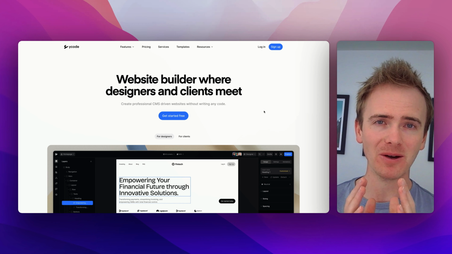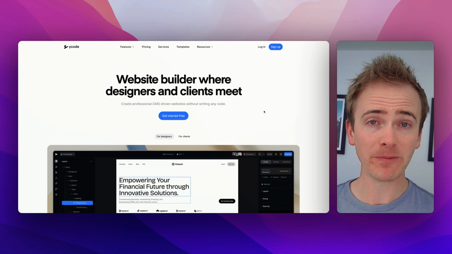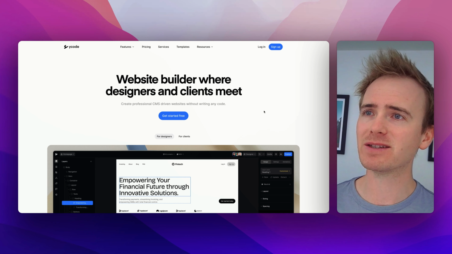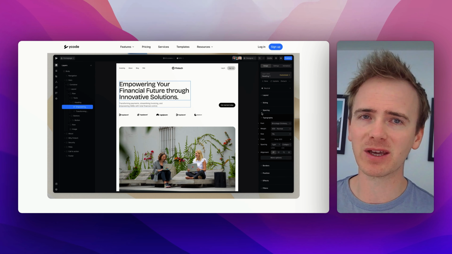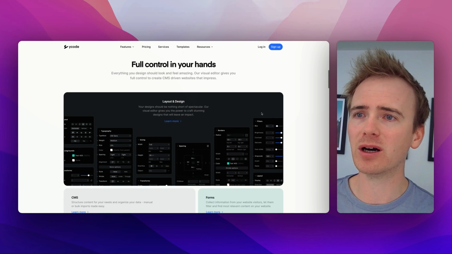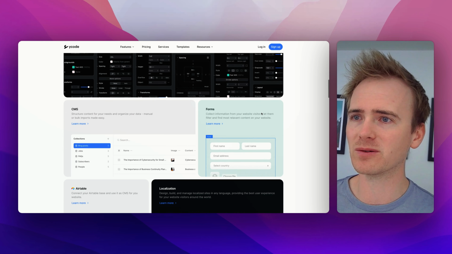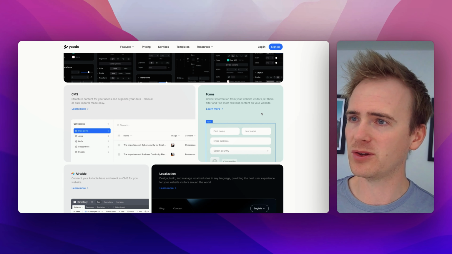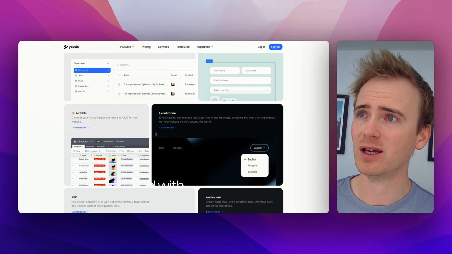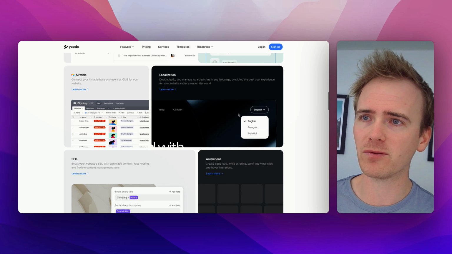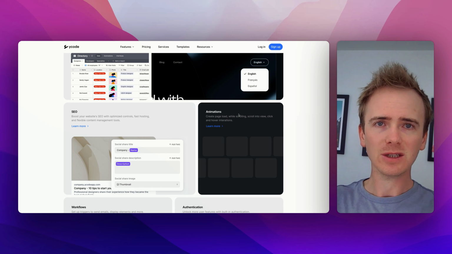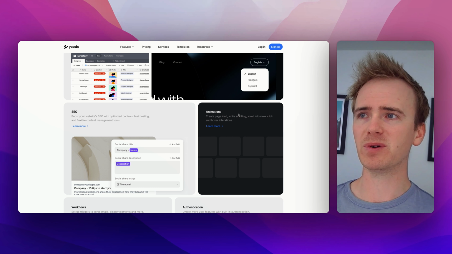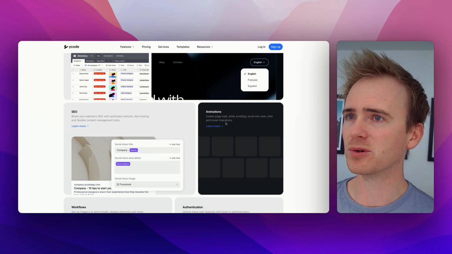Now, we recently migrated our website from WordPress to Webflow, but we were considering Framer, and here's another similar looking tool for you called YCode. You can tell that these applications take a lot of inspiration from the likes of Webflow or even Figma. So if you are practiced at using Figma to create your designs, then YCode is really worth checking out, especially because they've got an integration with Airtable, they've got a CMS, they've got forms. I would say that YCode, along with Framer and Webflow, should be up there with your considerations if you are building a marketing website for your SaaS.